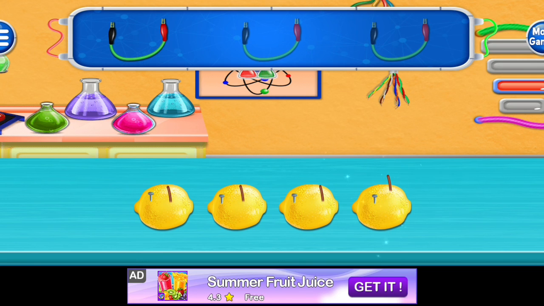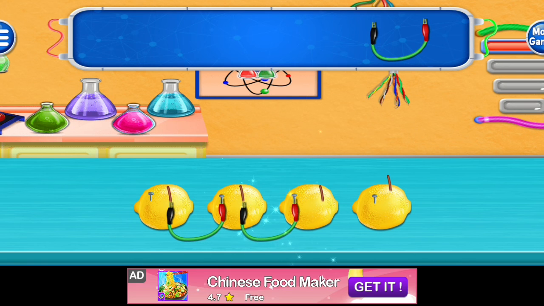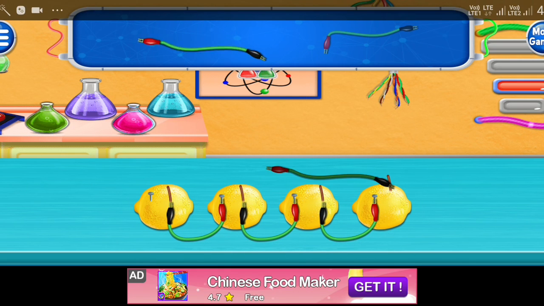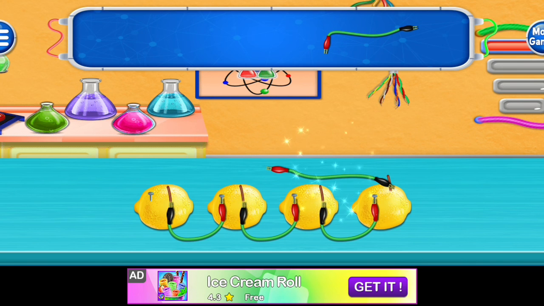Place alligator clip on nail and copper wire. Place LED light between alligator clips.